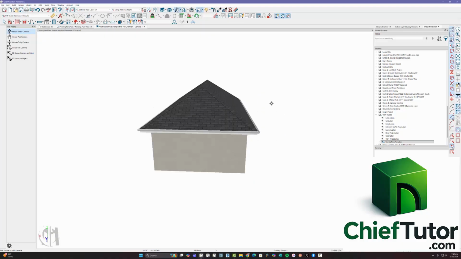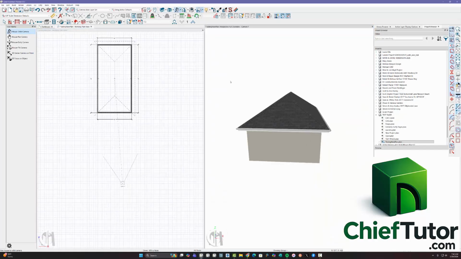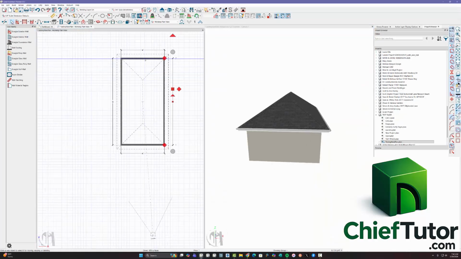First thing we want to do is select these two walls. So I'm clicking on the first wall, holding down shift and selecting the second wall, and I want to make them both gable walls. Chief has a great little new icon they added over the last couple of episodes. They have this button here that automatically changes specific walls to gables or back to hip roofs. It's really kind of a cool little feature.